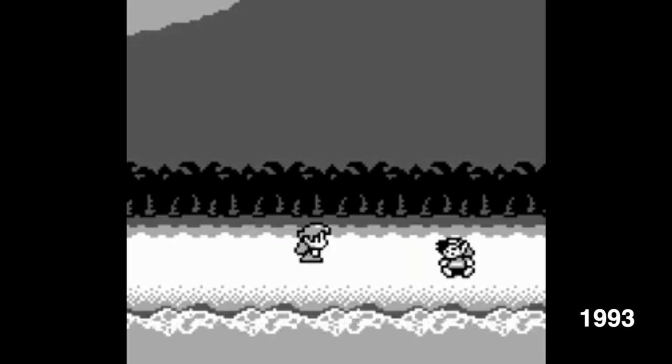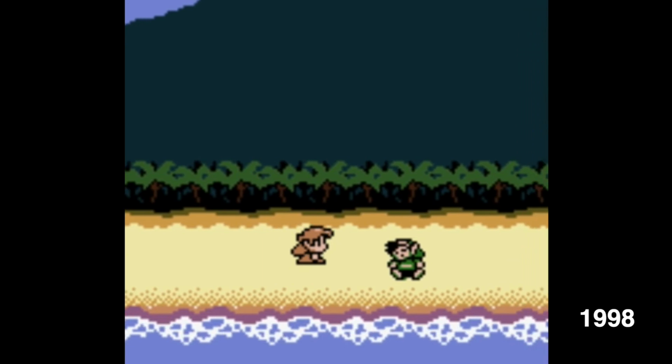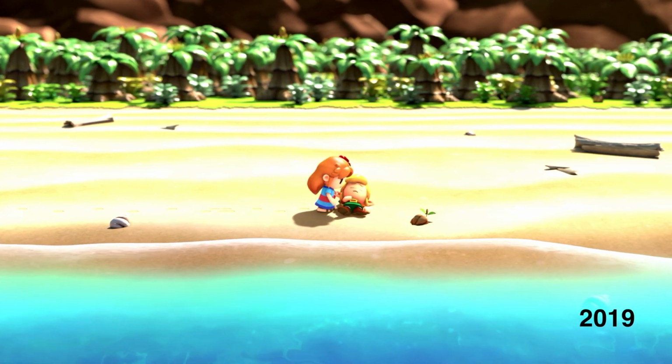The original Link's Awakening was released back in 1993 on the Game Boy. Then in 1998 we got Link's Awakening DX on the Game Boy Color. And now we have the Link's Awakening remake on the Nintendo Switch.